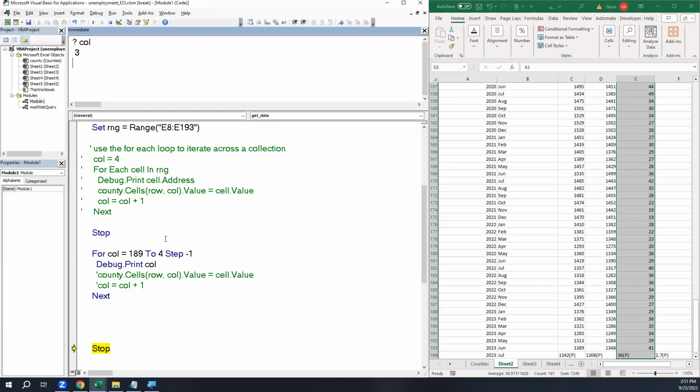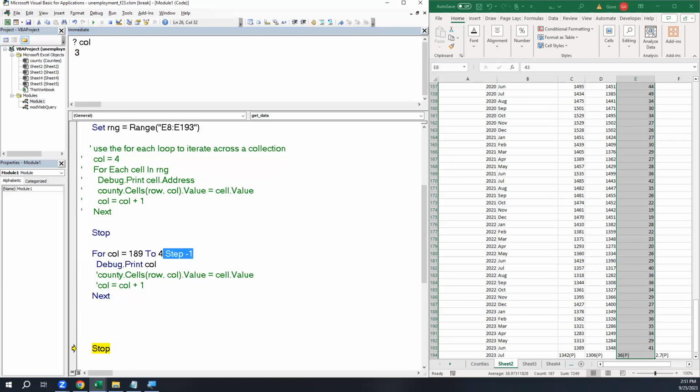In fact, the reason that the loop terminates is because the control variable gets outside of the boundaries it's supposed to be in. So this is supposed to be between 189 and 4. And when it steps to actually be 4, that's still legal. When it does the step so that the control variable is 4, that's okay. It loops for that one.